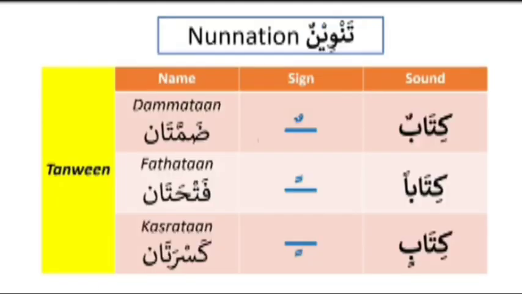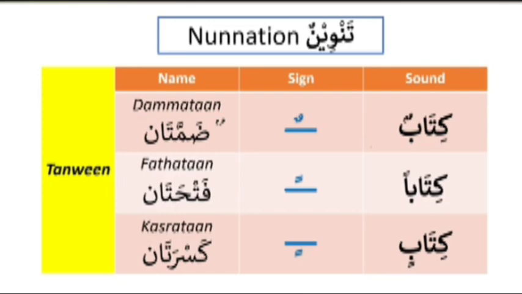Then we have the vowel sounds as we continued. So we had the long vowels, and then we had the short vowels, and now we have tanween or nunation. Tanween is also very, very important, plays a very important role. So the short vowels, the long vowels, and then tanween. So what is basically tanween? It's basically we have dhamma and we just make it double. So we double it. We will say double dhamma or two dhammas, and it is called dhammatan, as we can see over here. So it is called tanween. For example, we have over here kitabun. So we have two dhammas over here, or we say dhammatan.